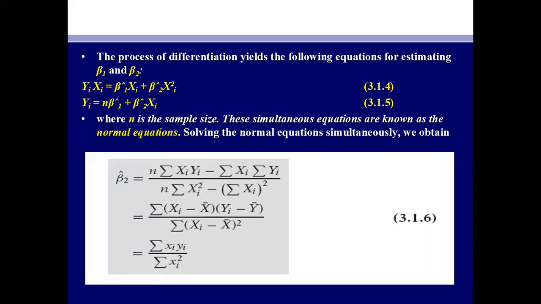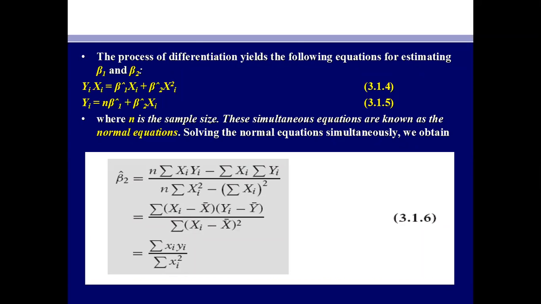Sometimes I would be introducing some theoretic details or derivations as part of my lecture, but most of the time the purpose would be just to give you the idea how these derivations are actually obtained, without particularly requiring that you should actually reproduce these derivations in, for example, your assessments. But as PhD students, sometimes it's very useful, if not required, that at least you should know how these results were obtained.